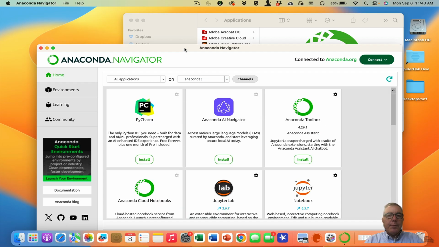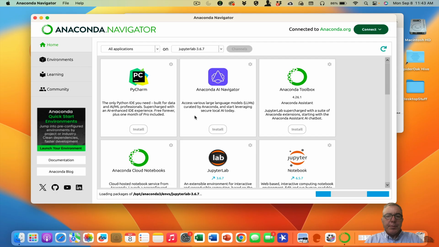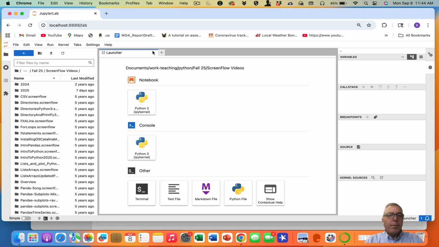Now once in, I choose our version, right? So I'm going to be doing Jupyter Lab 3.6.7, right? Then I'm going to open Jupyter Lab, close my old ones. Now remember, choose where you're working. So choose your folder correctly and start in there.